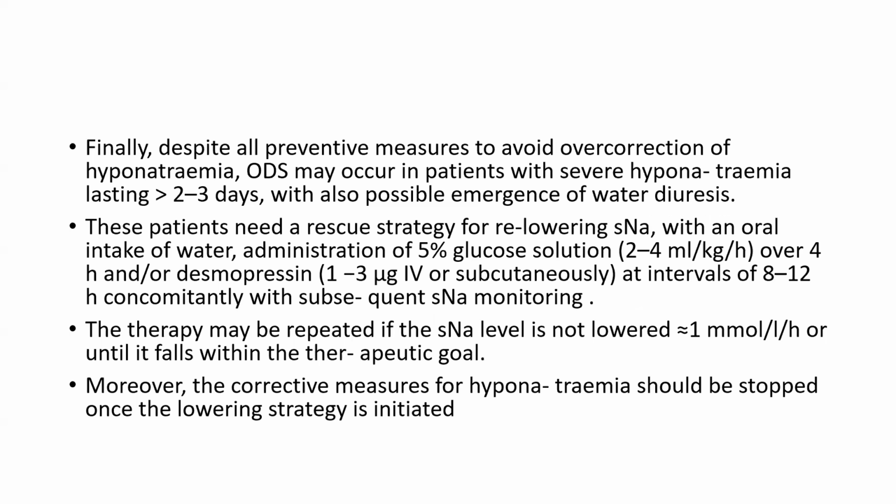These patients need a rescue strategy for relowering of serum sodium with oral intake of water, administration of 5% glucose solution at the rate of 2 to 4 ml per kg per hour over 4 hours, and desmopressin in the dose of 1 to 3 microgram IV or subcutaneously at an interval of 8 to 12 hours, concomitantly with subsequent sodium monitoring. The therapy may be repeated if serum sodium is not lowered by 1 mmol per liter per hour or until it falls within the therapeutic goal. Moreover, the corrective measure of hyponatremia should be stopped once the lowering strategy is initiated.